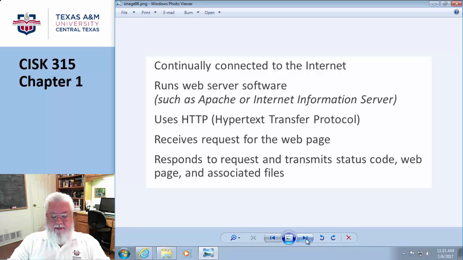On page 10, they talk about the internet protocols. So not web, but internet protocols. There's one called File Transfer Protocol, and that's where all you're doing is transferring files from one place to another. For example, in my world, I develop my web pages locally on my machine, and when I'm done, I use FTP to send those up to my hosted server. I'm using FTP, File Transfer Protocol.